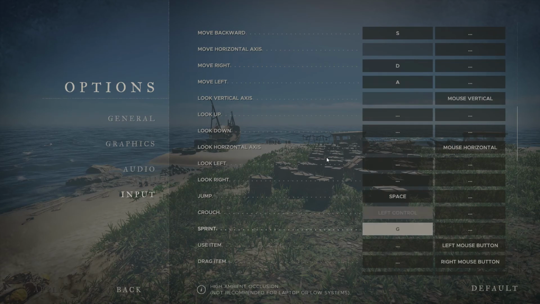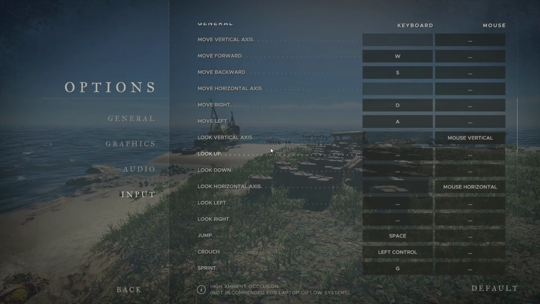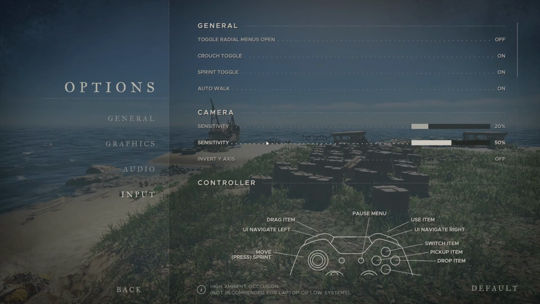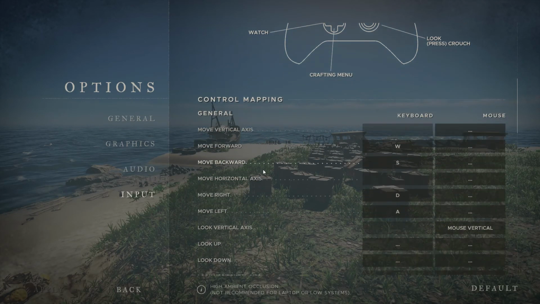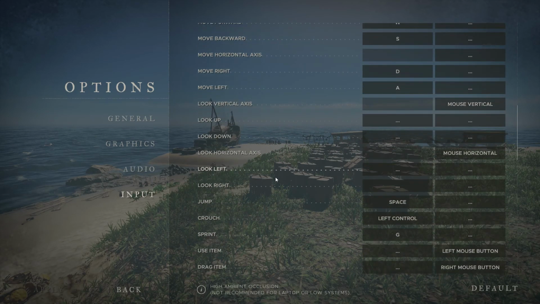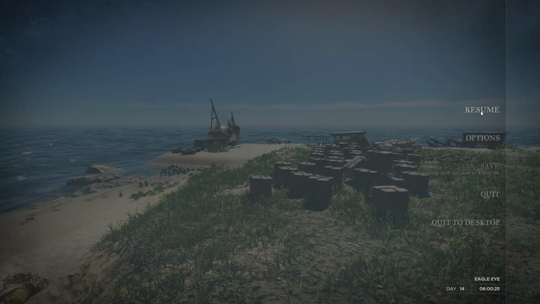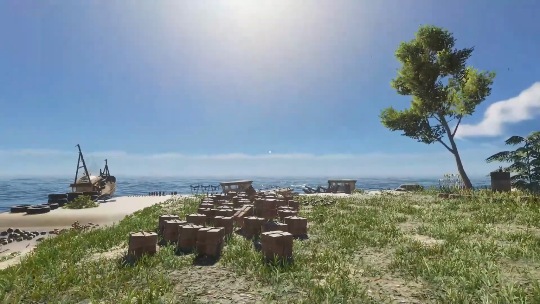I could change the sprint to G and the drop key. Where's the drop key? Sprint, use, drag, drop. I'll change that to the T key or the middle mouse button, because using the Q key, I tend to drop things by mistake. So that might be a hint as well. So I'll put it over on the T key. I use the WASD keys to play with. The colours are right. What time is it?